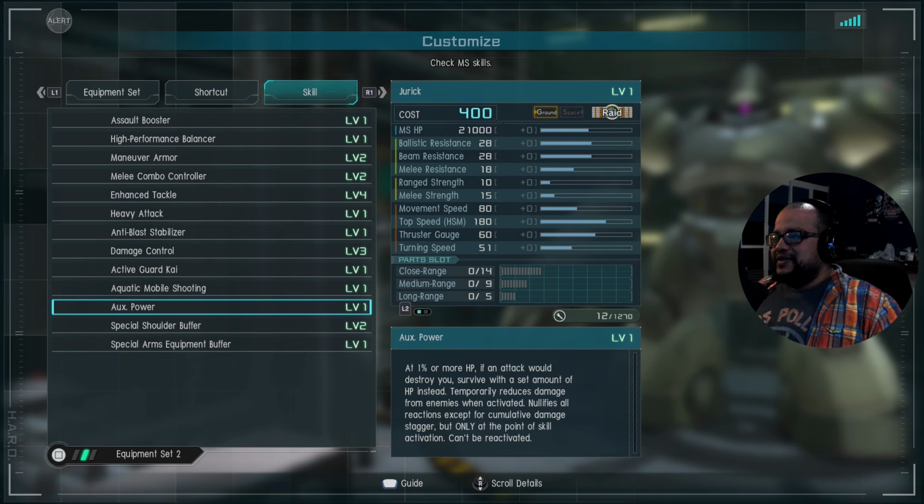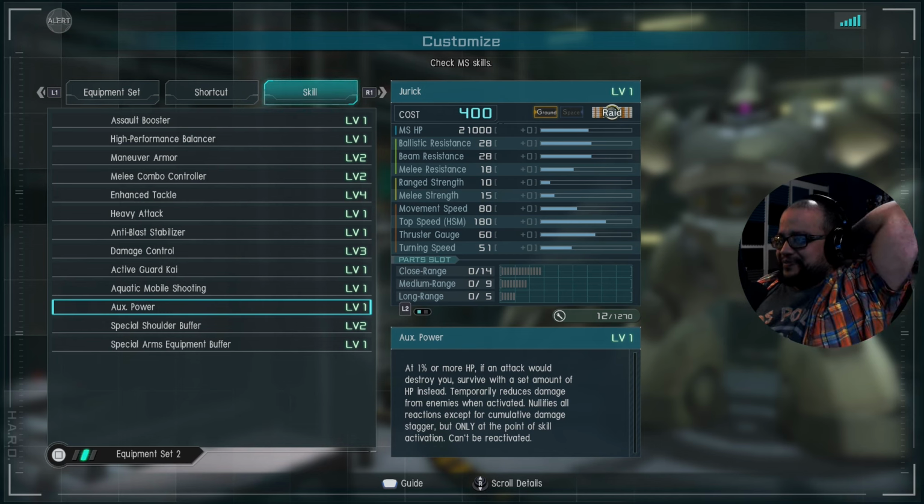But this is actually something that can really help you out of a lot of binds, because this isn't something that is just good for surviving on the ground, but it's also something that will keep you in the fight and able to swing at people because of all those other reductions.